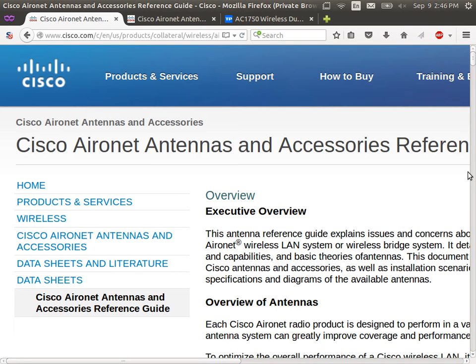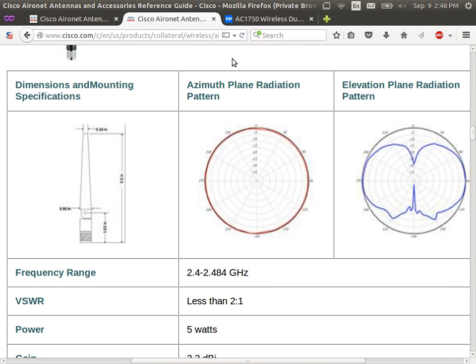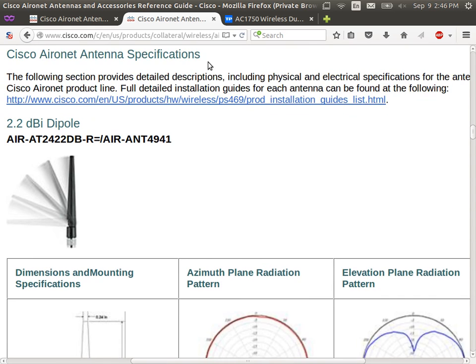Cisco is a company that makes computer networking equipment, and they make and sell some antennas. The reason I'm going to their webpage is they have a nice webpage that describes what antennas are, especially related to Wi-Fi. So they have this guide on antennas. And of importance for us, they list the specs of their antennas. I'll just show you some examples. I've just scrolled down to the actual specs. They show some of the antennas that they sell and some of the specifications for them.